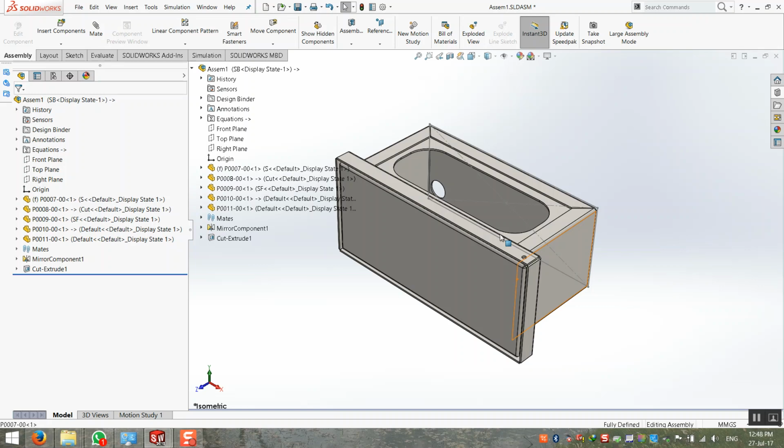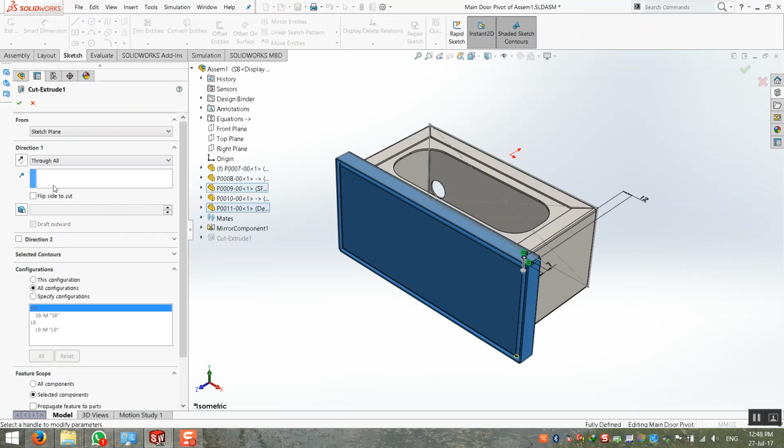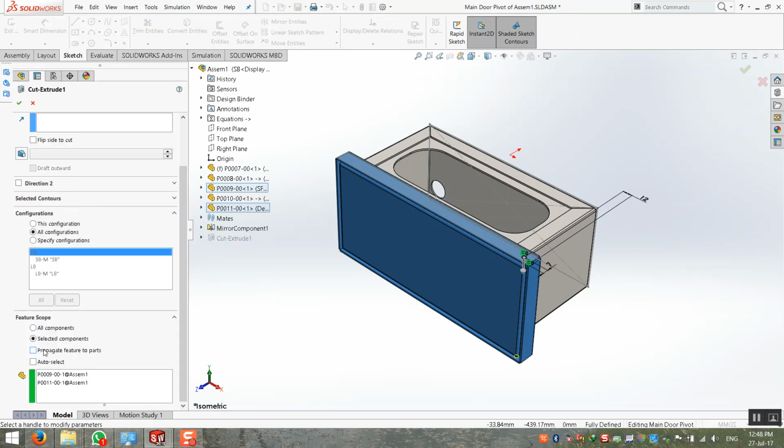The laser will not do this cut. So if we need to change this, and I need this cut in the files because it will be in the drawing, click edit and go to here, propagate features to parts. Propagate features to parts means put this feature into the parts.